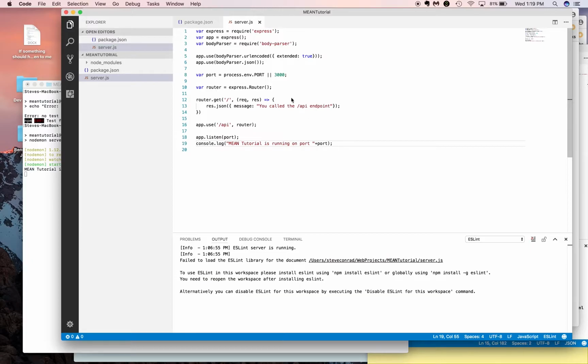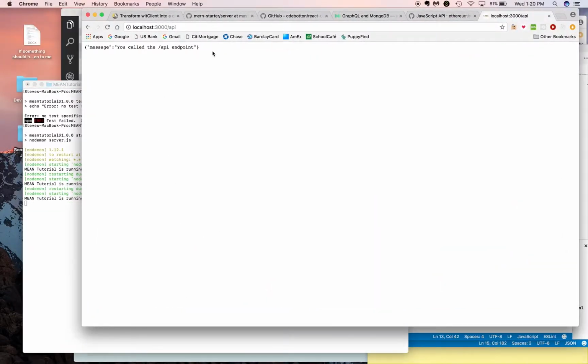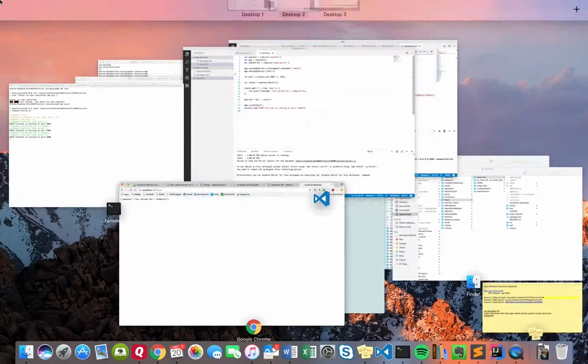Instead of saying you called the API endpoint, we'll say you called the root endpoint under API, which is what our app is listening to. It restarted my application, and now if I hit this endpoint again, the message changes.